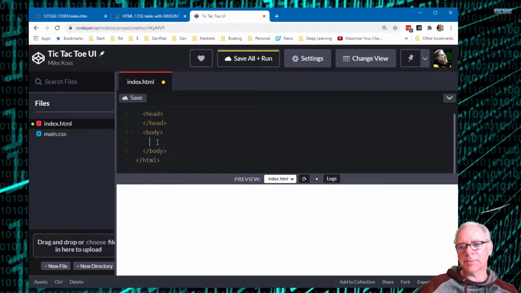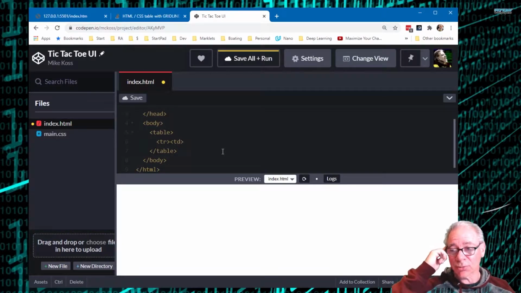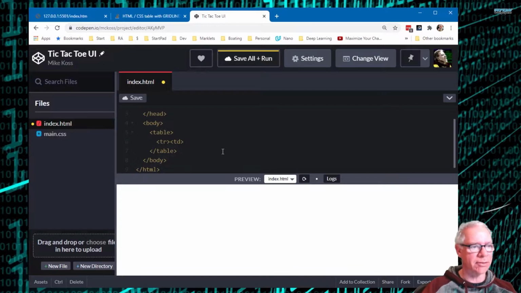I think maybe the easiest way to do this is with a table. Some people just don't like using tables. They think they're not a modern format, but I don't know, I think they're okay. So a table is a two-dimensional grid, basically, and so we're going to make a 3x3 grid. A table is divided into rows, and then inside of those are the cells of the table.